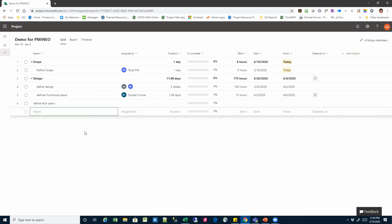Now, changing the calendar templates. Let's say your company only works 7 hours a day, not 8 hours. Let's say you have different start and end dates. Those all can be changed, but they require a little bit of behind-the-scenes work using Power Apps. I'm not going to go into that detail today, but if you have any questions, I can try and help you out or connect you to the right person. Okay, all right, so this is great.